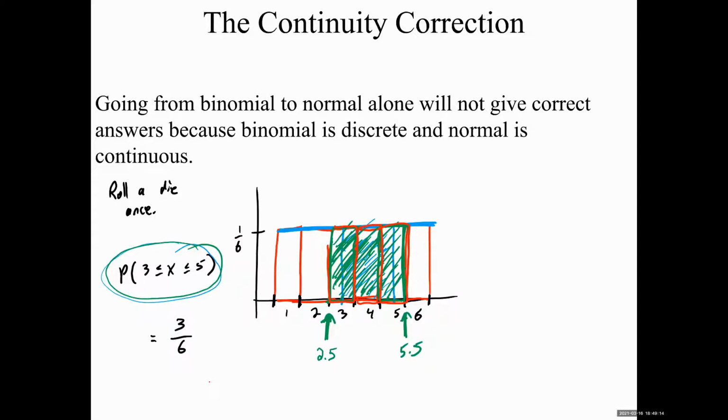Okay, so that's a little bit of a story. If it didn't make too much sense, don't worry that much about it, but I just wanted to give you an idea of why the numbers change by 0.5. So if this was the question, you would change it to probability of getting a number between 2.5 and 5.5, and then you would do the problem. I will still show you how to figure out what the numbers are. This explanation was just so you can understand why 0.5. Because discrete is a bunch of rectangles, continuous is area under the curve, but then you have to move the numbers so you count the entire rectangles.